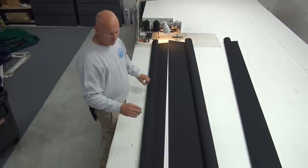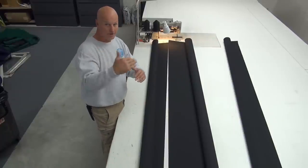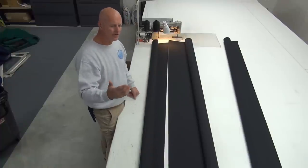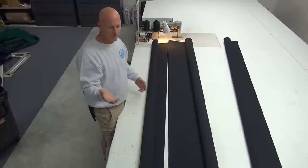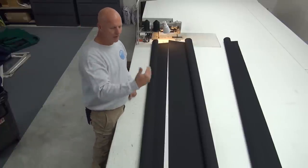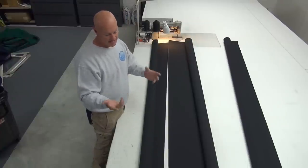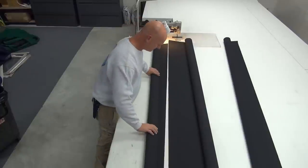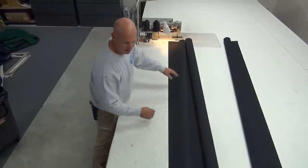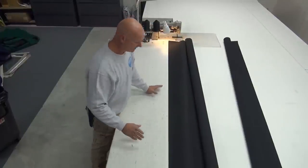Now, some people will say that the way that you stitch a seam for water to flow down a cover is important. It is important if you can do it without a big problem. But I would say don't worry about which direction the seam is going so much as making the canvas fit. A lot of people, even on bimini tops, are worried about which way the seams are going all the time. It's not that big of a deal, I'm telling you.